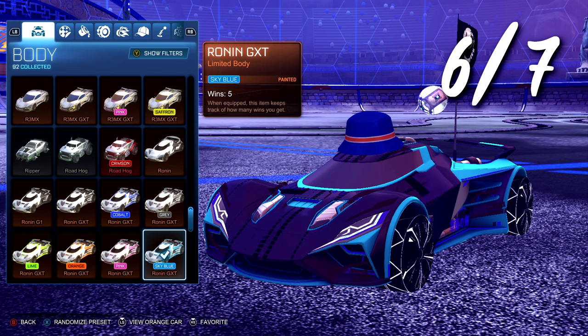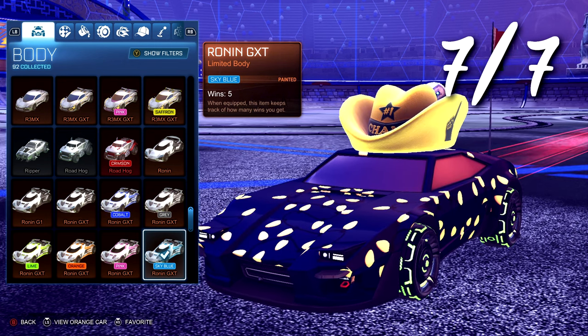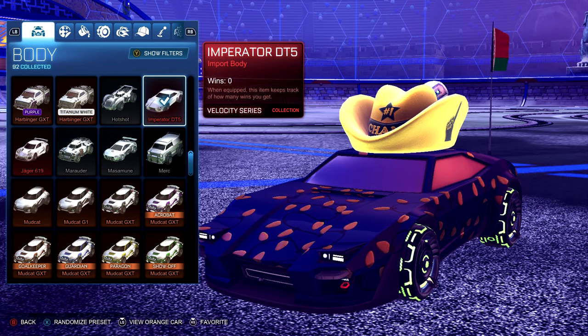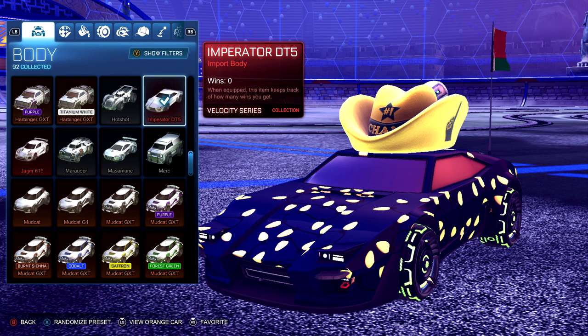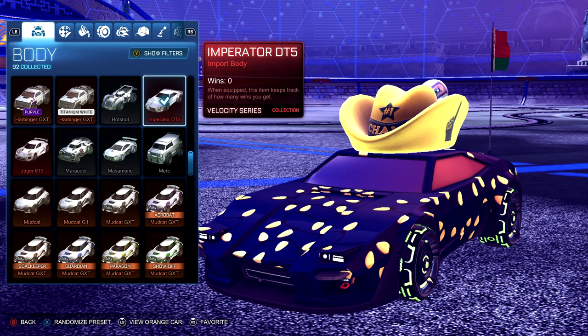Ooh, I cannot change it. I don't even have a backup. I can't cheat and be like, oh, this is not the 7th, this is the 8th or whatever. This is the last one. I will not be able to change it, for the integrity of the video. It is... Oh, gosh. The hat. It's an Imperator DT5 import body from the Velocity Series collection. By the way, no color.